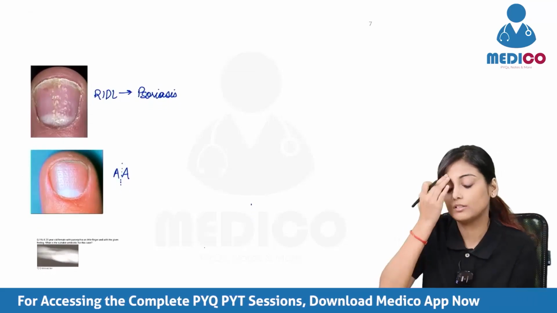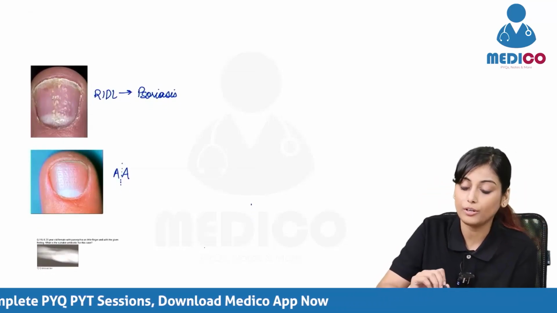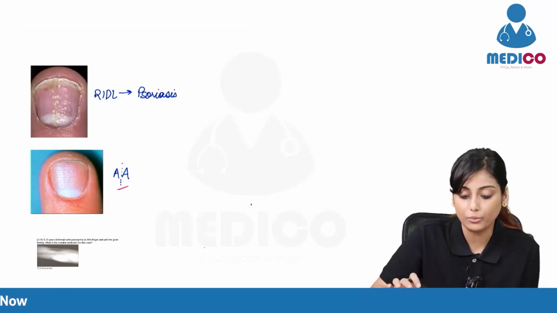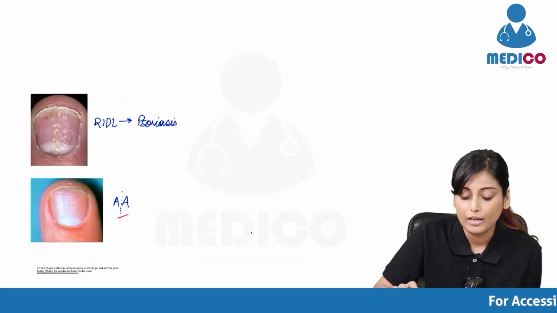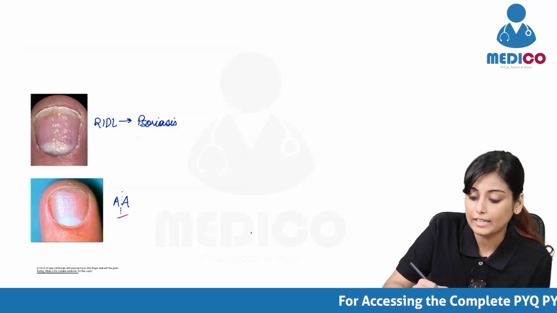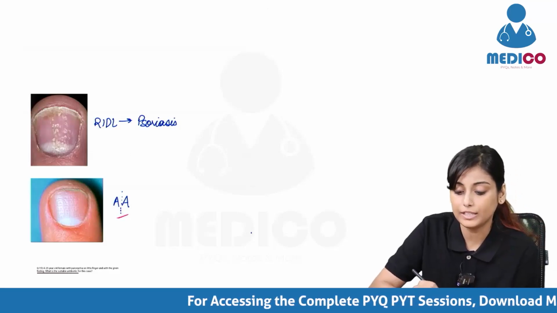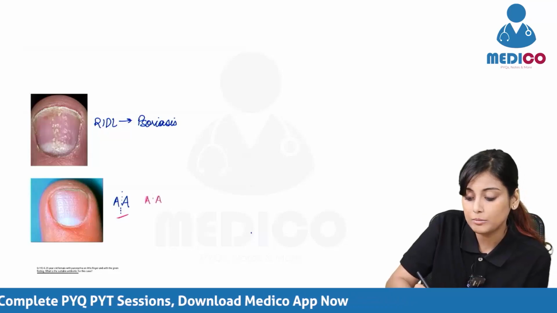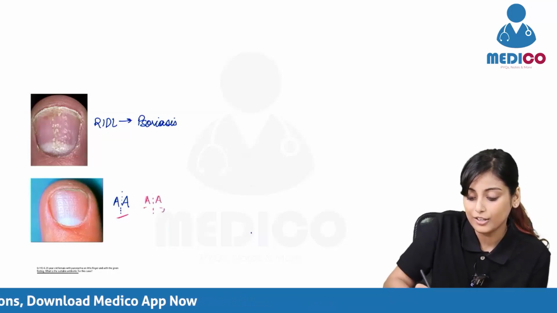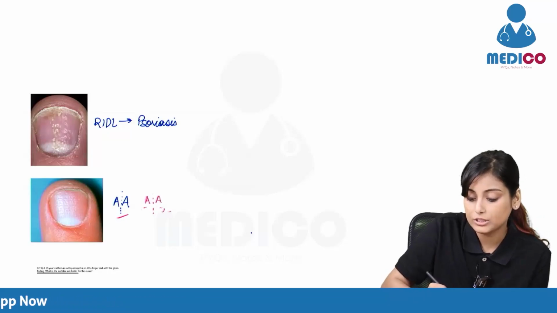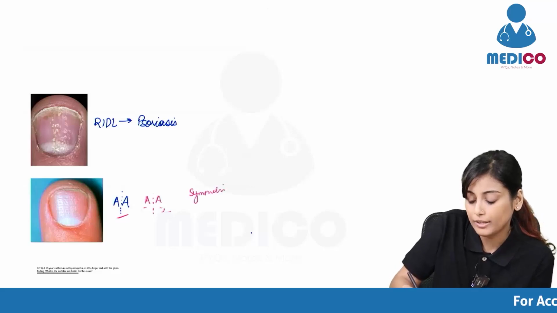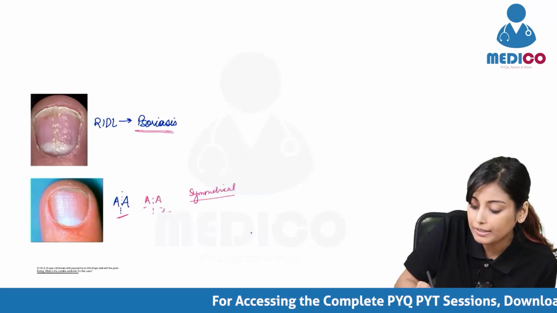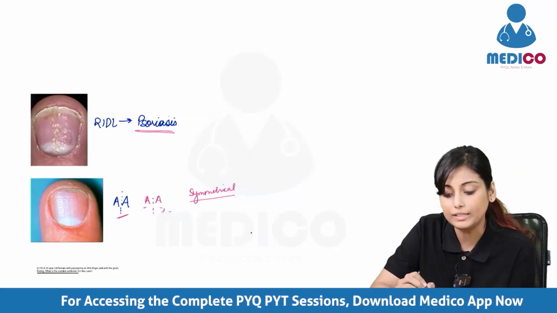Now the next thing that I'm going to discuss is a very important MCQ. They keep asking it every alternate year, so I really want you to understand this very carefully. Now there's something called a psoriatic nail and the nail of alopecia areata. The way I remember it is alopecia areata in its name itself has this symmetry. So the pits that you see are also symmetrical. Okay, that is one clue. But other than that, you have to remember the nail pitting; psoriasis is a disease that we'll discuss later.